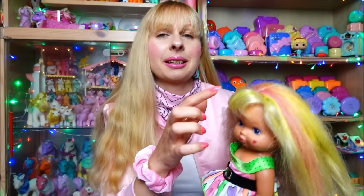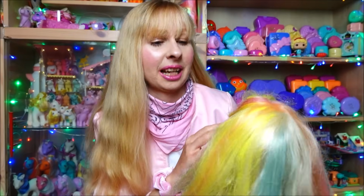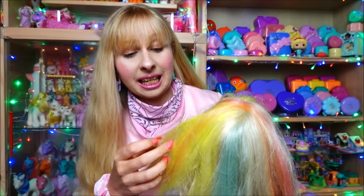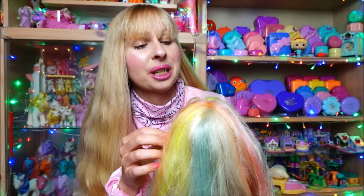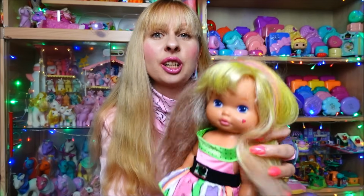She had a little apparatus with her, like a comb or brush type, where you would put cold water, I think, in it, and then you would brush her, and then it would appear or disappear, etc. But the neon yellow is not original, so this must have been just colored in by the kids, and to me it looks like highlighter. It doesn't look bad, to be quite honest. It actually looks quite cool.